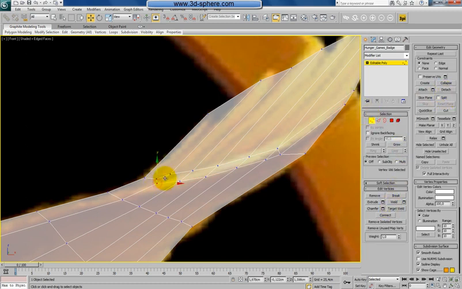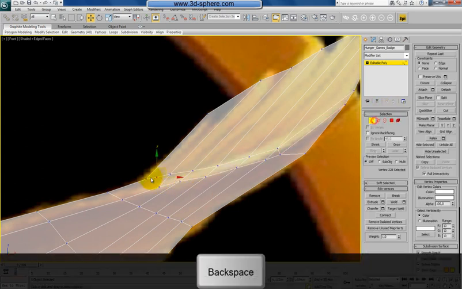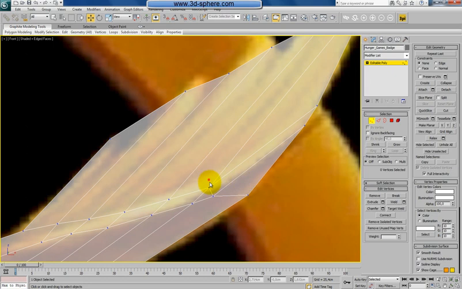Now, first of all, no, better, I will delete this and also this first, so we'll have this kind of shape. And like that.